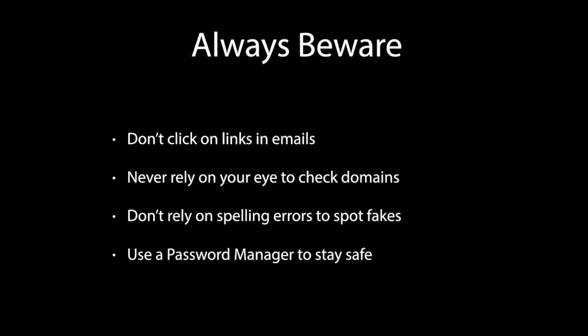That's a fake one. Keychain or 1Password is going to look and say, I don't have the password for that site. And no matter what you do with 1Password, it's not going to give you your Adobe password for that site because it's like, this isn't Adobe, right? It's not fooled at all. It sees it as a completely different website. Even though your eye is tricked, the password manager is not tricked. And it's just simply not going to associate the password with this fake website.